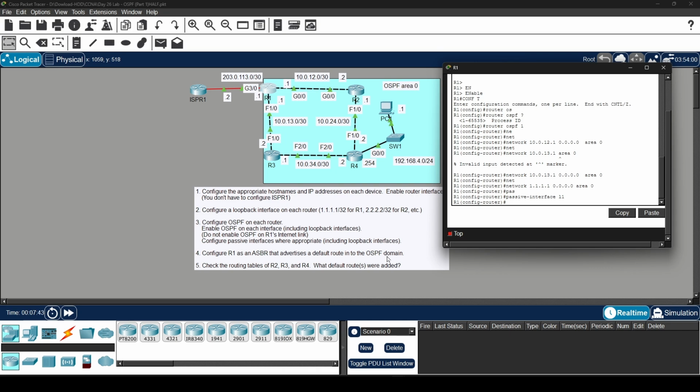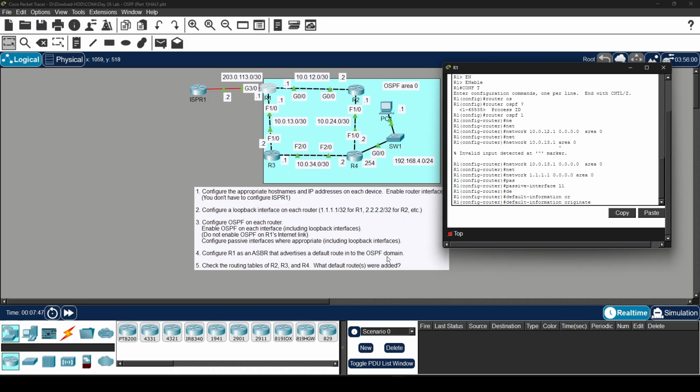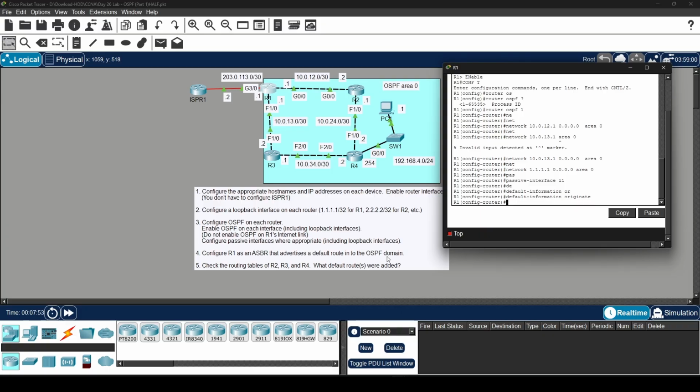So let's type default-information originate. Okay. Exit.